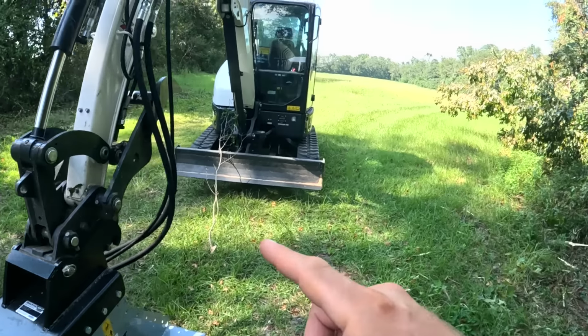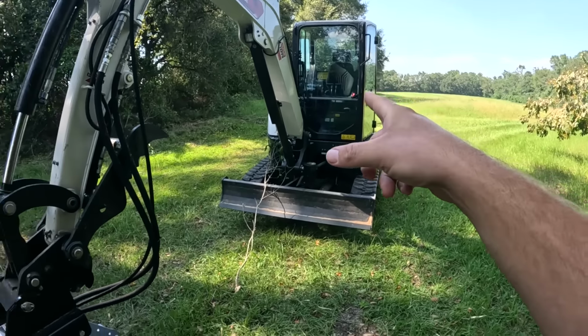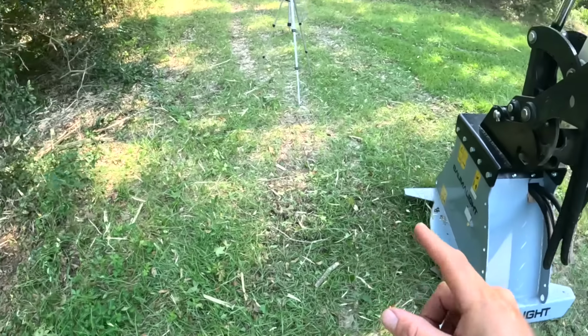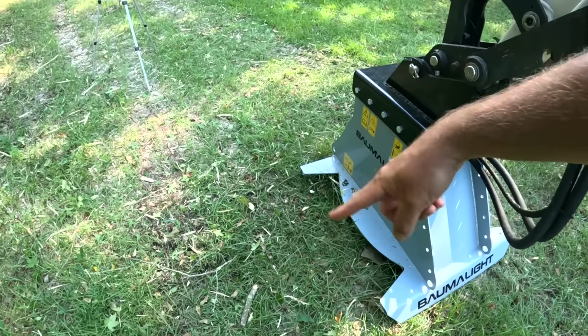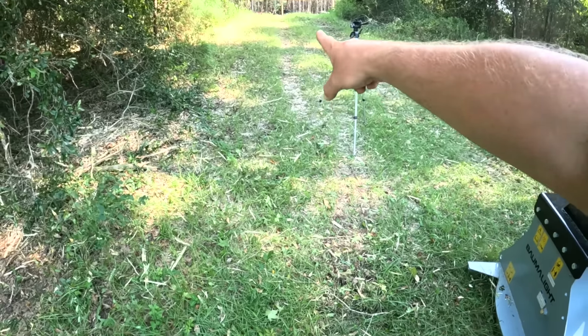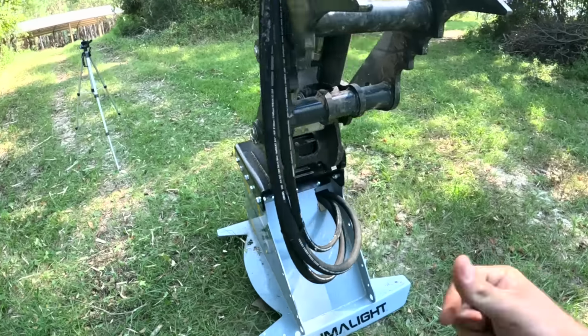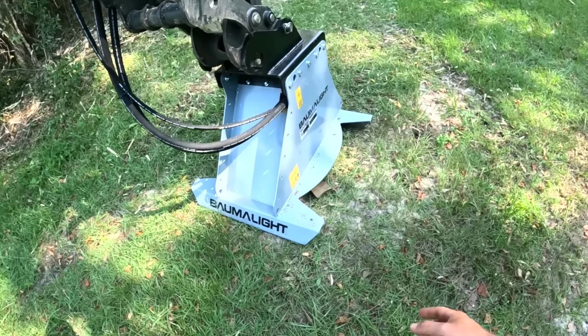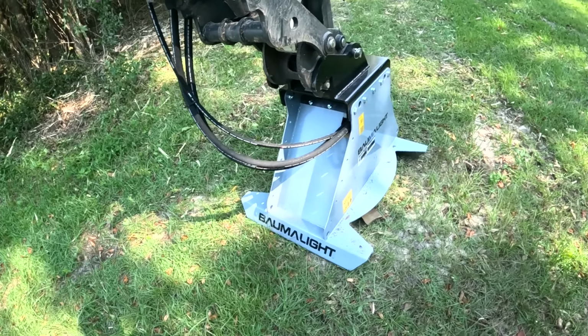I know a lot of you are going to be asking, aren't you scared about hitting the glass and all? No, really none of that stuff is flung up here today. There is something I've learned though. The blades spin this direction, so when you want to go cutting into something, cut from this side so it's slinging it away from my excavator. When you cut on this side, yeah, I guess it can throw some chips and stuff back. So cut on that side to be safe.